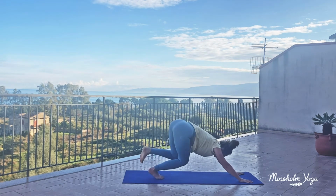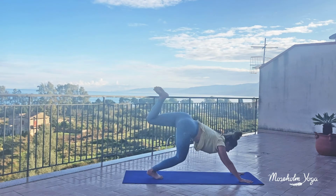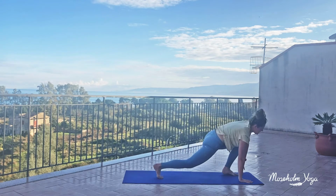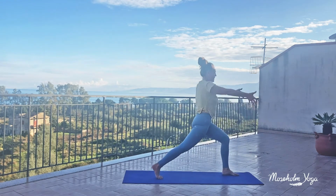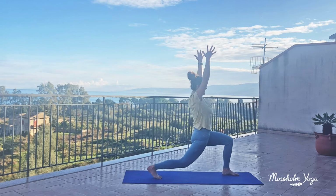One more time, inhale, lift up your right leg, down dog split, open up your hip. And exhale, step your right foot between your hands. Inhale, press your feet against the ground, takes you up nice and high. And exhale, soft and halfway down.